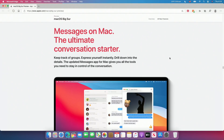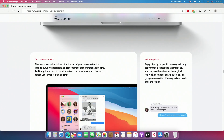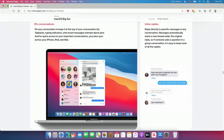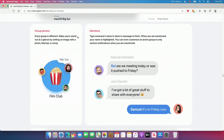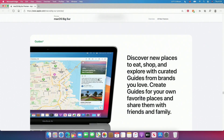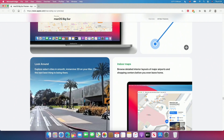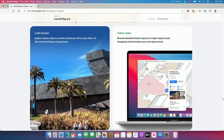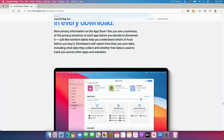The Messages app also received all the updates that the iOS 14 Messages app did, such as pinned conversations, mentions, and inline replies. I cannot show this directly, as I am not signing into my Apple ID on macOS Big Sur. However, on the macOS Big Sur Preview page, we can see all of these features demoed. The macOS Apple Maps app also got the same changes that it did on iOS 14, such as guides, cycling routes, charging stops, Look Around, as well as indoor maps. This is pretty cool, but since when are you going to need indoor maps on a Mac?